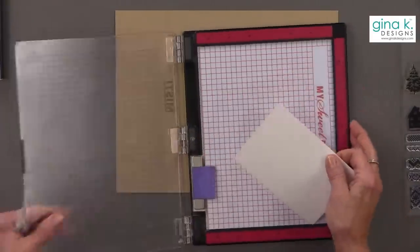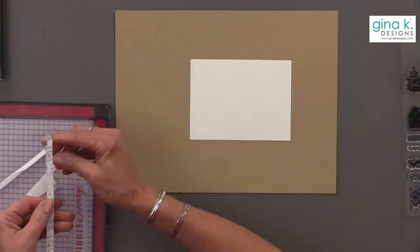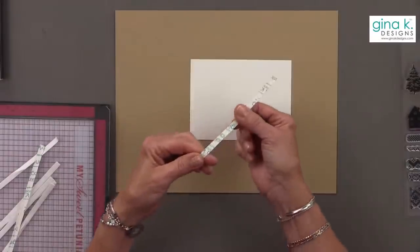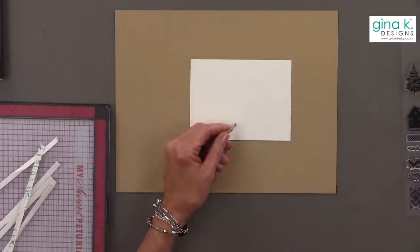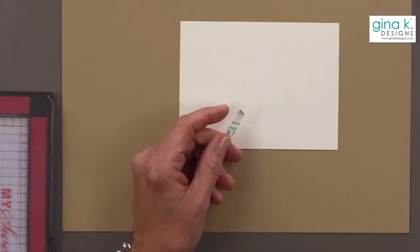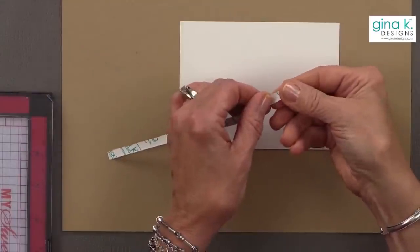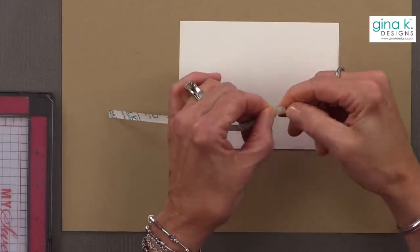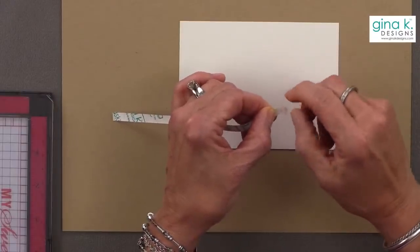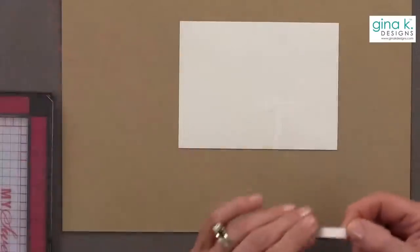So let me do that first. I'm going to do that right here so you can see that. Now, masking magic, if you can't find the spot where the cardstock splits, what I recommend is, let's zoom in a little bit here so you guys can see this closer. What I recommend is just taking the end and folding it over and then taking your nail and just scratching it apart. And that's how I get the liner separated from the masking magic.